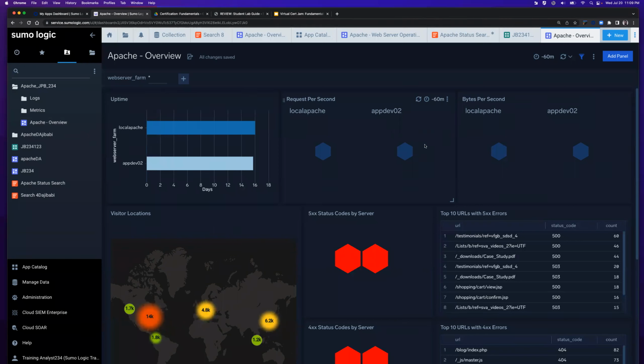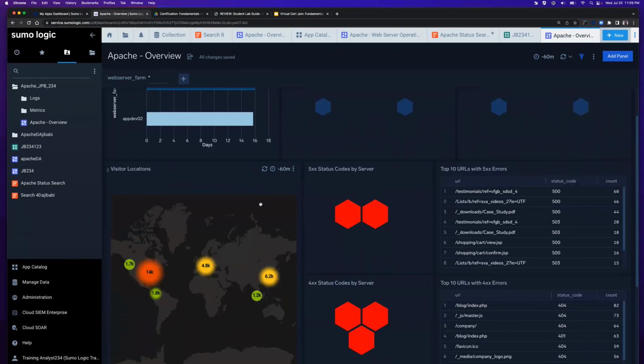Okay. So in here, we have this dashboard. This, remember, was generated from the app. And so these are queries and dashboards that somebody at Sumo created. We think they're helpful, but maybe they're not. Or maybe they can be more helpful. And let's use the example right now. Now, the example we're going to use is a little US-centric. I apologize for that, but you can modify the query as you want.